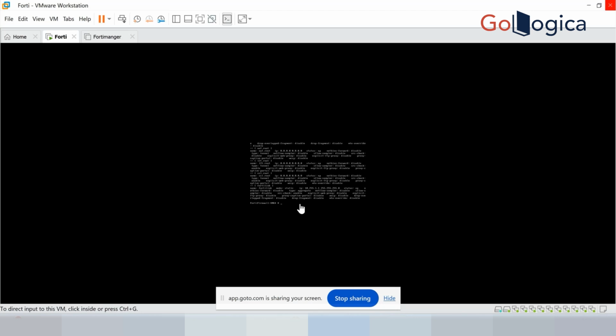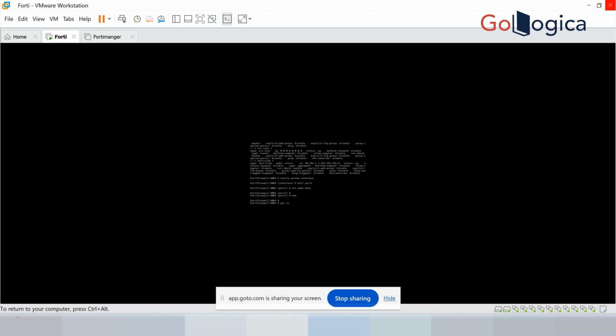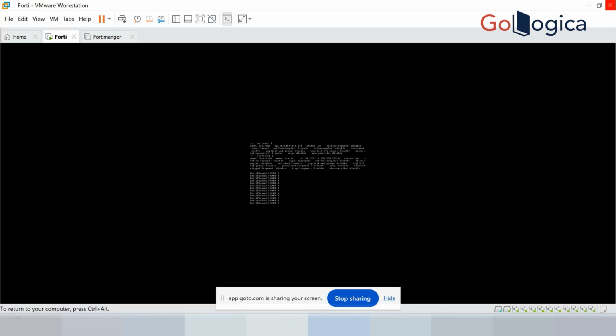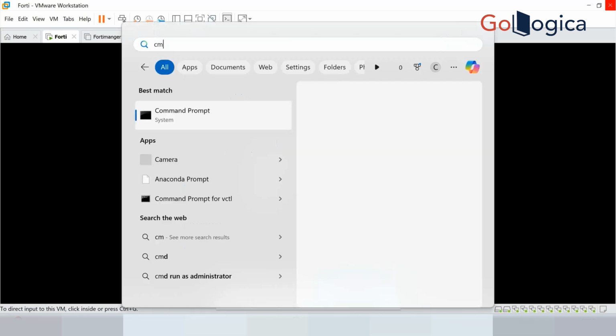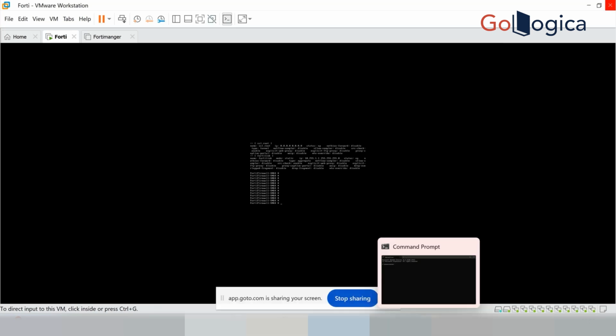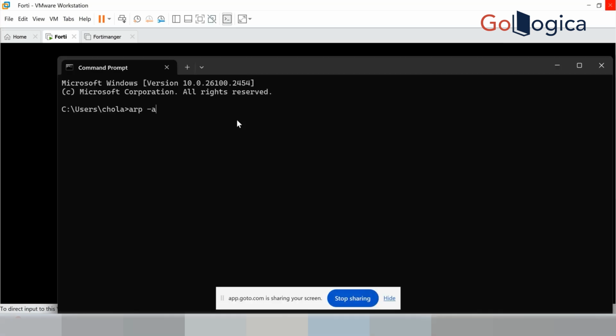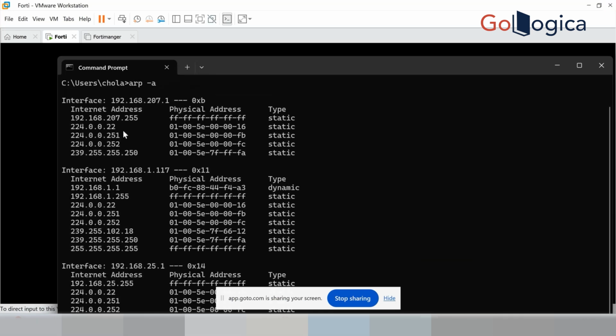Config, set mode DHCP. It should get an IP from the 192.168 range.